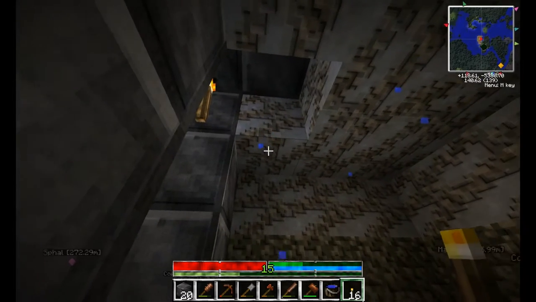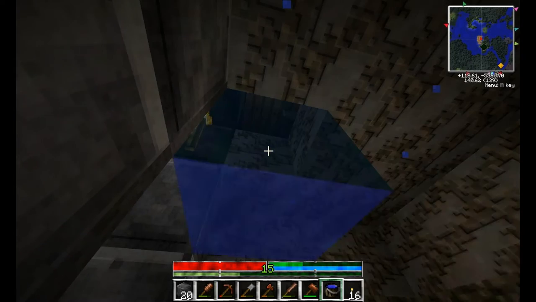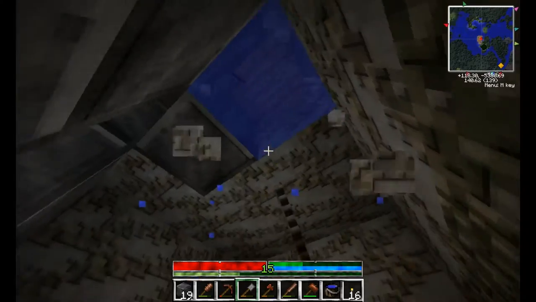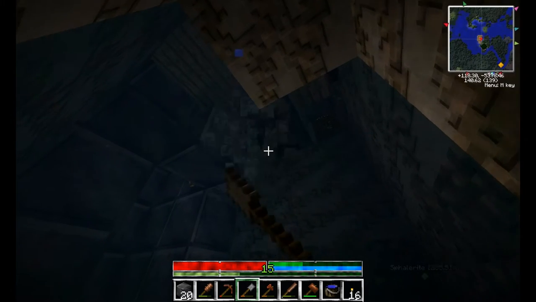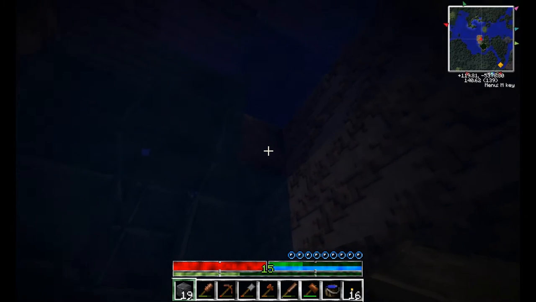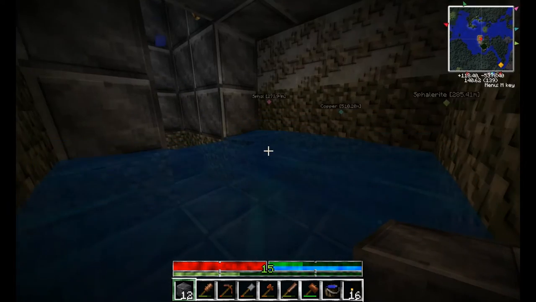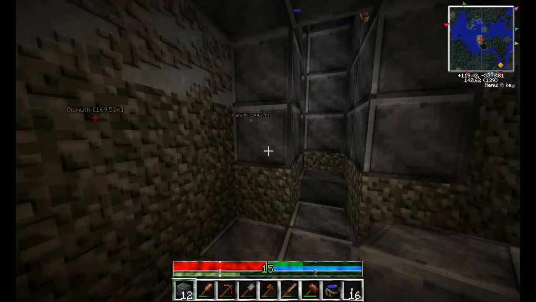Alright, now we'll put the torch there for light. Let's break you out. Put you there. Okay, now we just do this whole outside ring here. And before I drown... There we go. I now have my 3x3 charcoal pit.